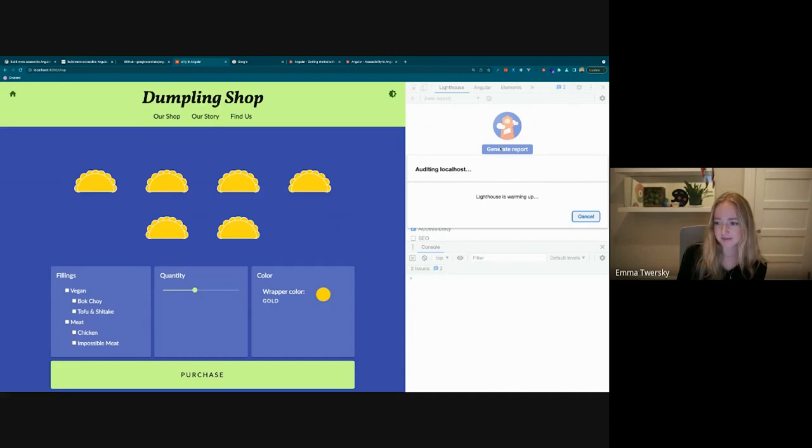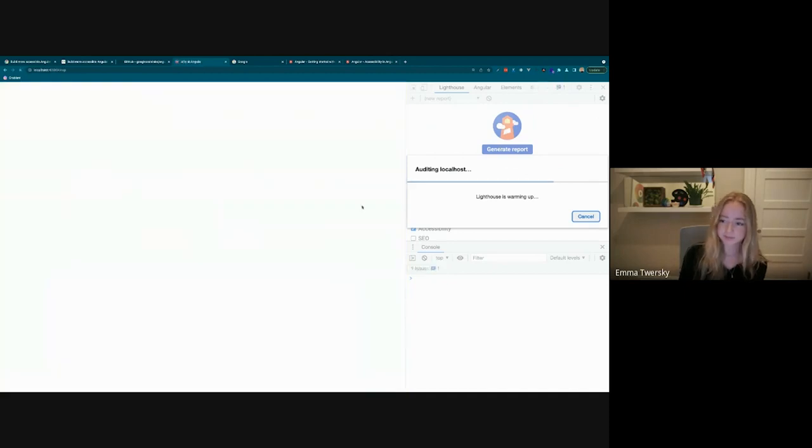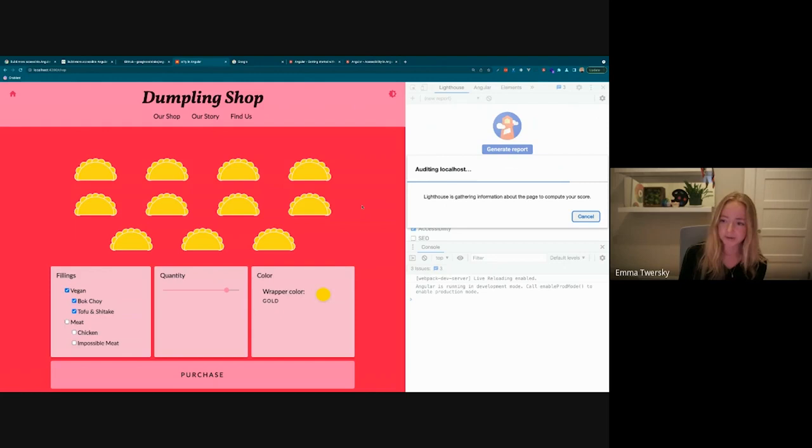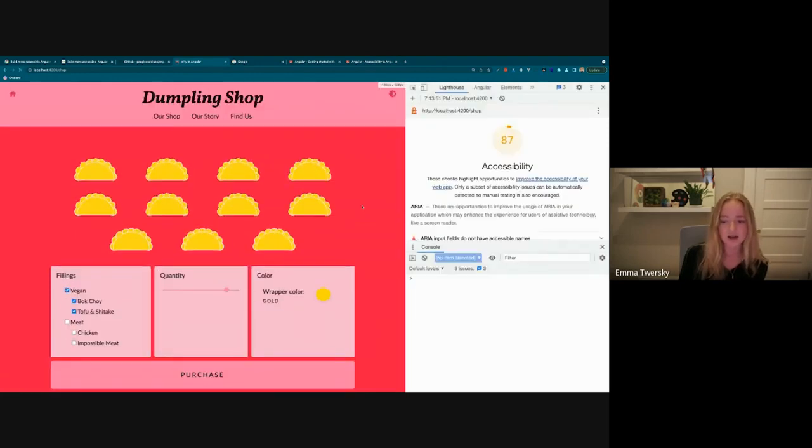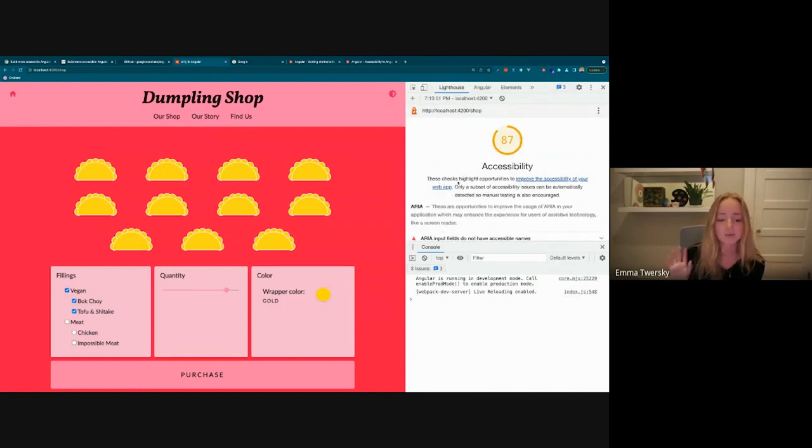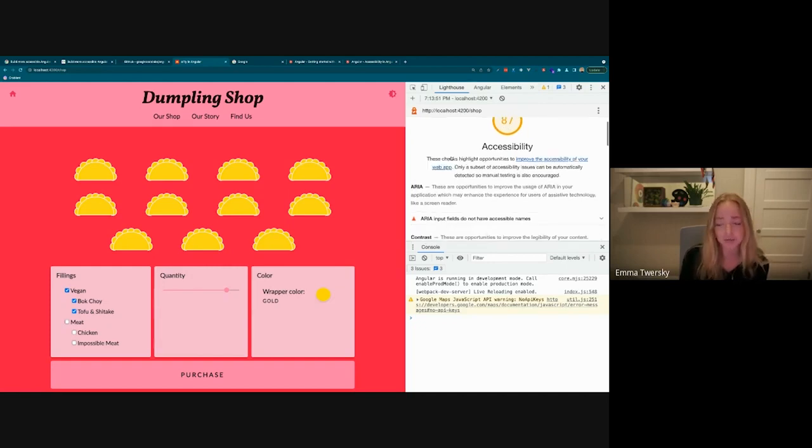Ooh, and it looks like I'm going to have to do it again anyways. Cool. And it's going to run my report. I only selected desktop. You can also do this for mobile. Today, we're just talking about the desktop or web accessibility. There's some other cool stuff in Chrome if you want to do it. Anyways, so we got a report, we got 87. That's not bad, right? That's 87 points out of 100. So we're doing pretty good, but we can do better.